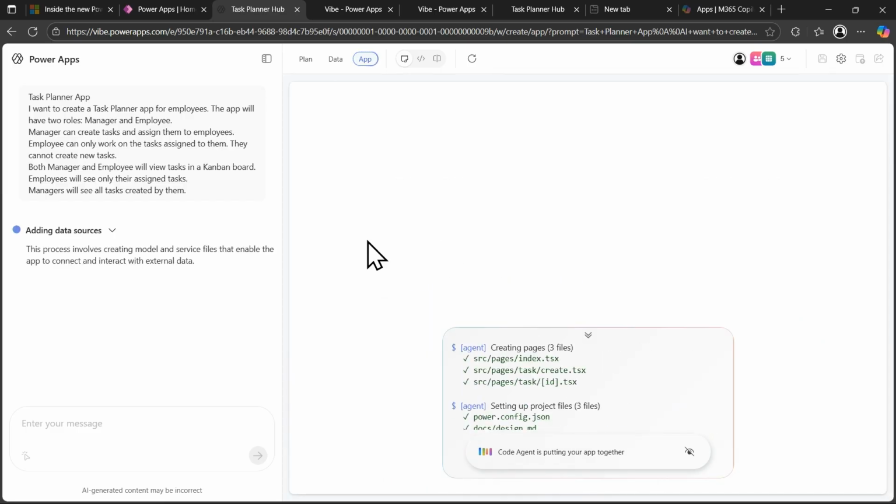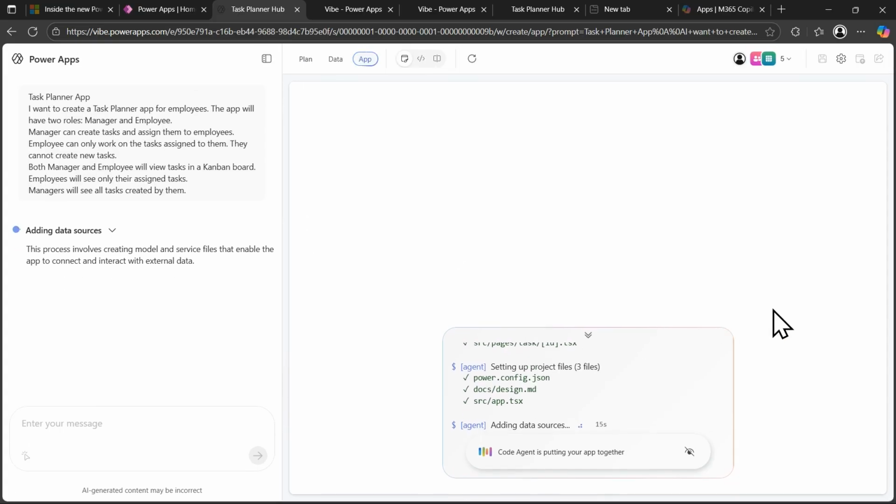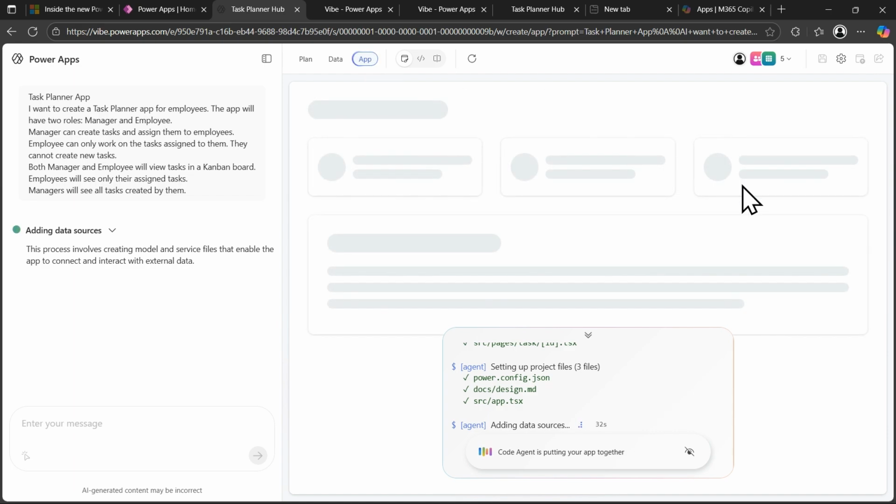Let's see. It is adding the data source. This time it is creating, compared to last time when it got stuck in between and we did not get a proper response. It is a preview feature, so we can expect that. The data model is created, and now it is creating an application. Let's see what type of application it creates.